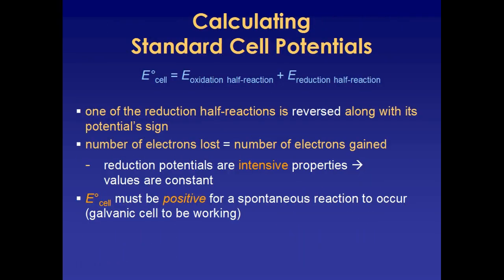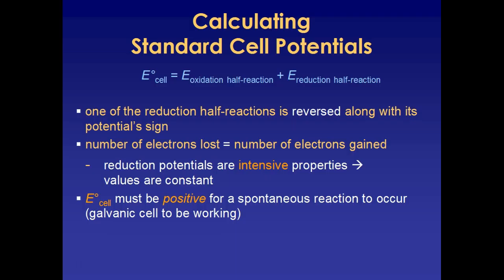So to calculate the voltage potential, you basically just add the 2 half reaction voltages together. Because they were all written as reductions, the one that was at the black terminal will have to be flipped because it will no longer be written in that direction. It'll be written as an oxidation half reaction, so its voltage would go from being positive to negative or negative to positive.